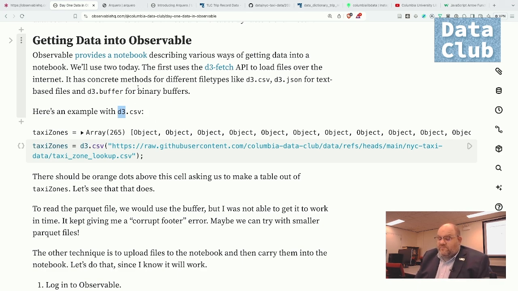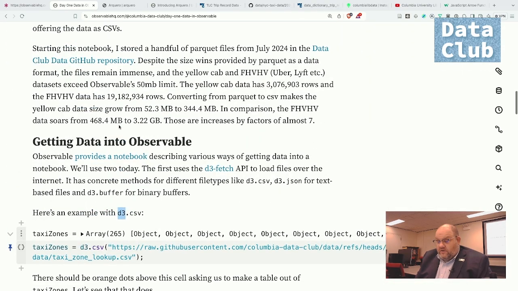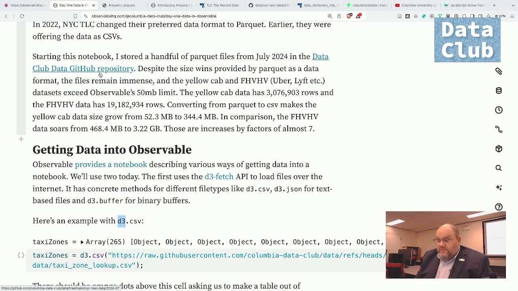So D3 is built into Observable now. So you can just do something like this. Taxi zones is one of the files that I have in our Data Club GitHub. Here's where the link is, right above getting data into Observable, there's this link to the Data Club Data GitHub repository.